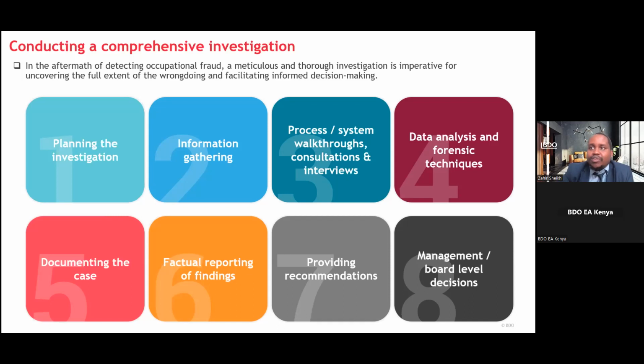We also allocate our resources strategically. So this encompasses personnel, technology, and any budgetary requirements that are necessary to ensure that your investigation is very adequately equipped to meet its objectives. The allocation process involves usually selecting the personnel that have the relevant skills and expertise specific to the investigation. The third thing we do is we develop a detailed timeline with key milestones for the investigation. We provide a roadmap for the investigation's progression. So we usually set realistic timelines to ensure that there's a structured and efficient process and enable the team to track progress and adapt as needed.